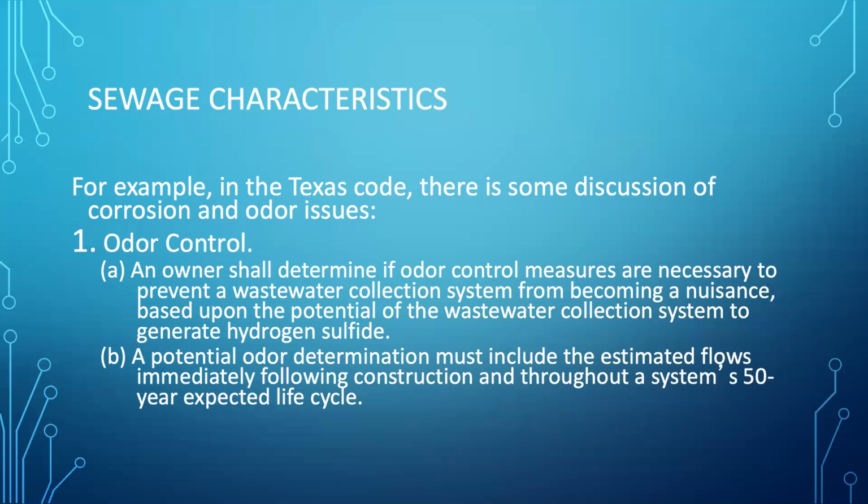And then going further, in the same part of the Texas Code, it discusses odor control. An owner, so that would be the operator of the sewer, shall determine if odor control measures are necessary to prevent a wastewater collection system from becoming a nuisance based upon the potential of the wastewater collection system to generate hydrogen sulfide. And for what it's worth, most wastewater collection systems are quite capable of generating hydrogen sulfide because people eat too many eggs.